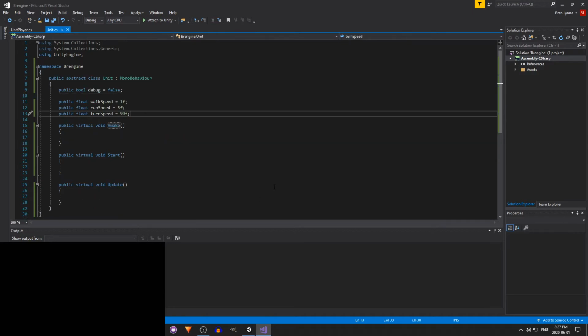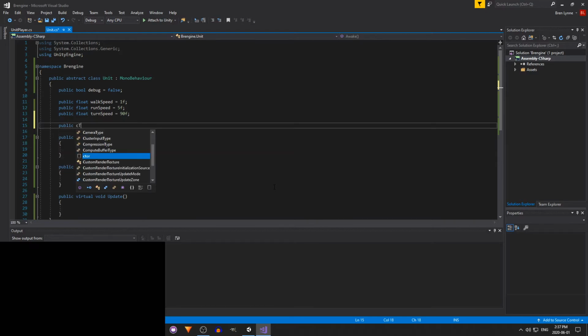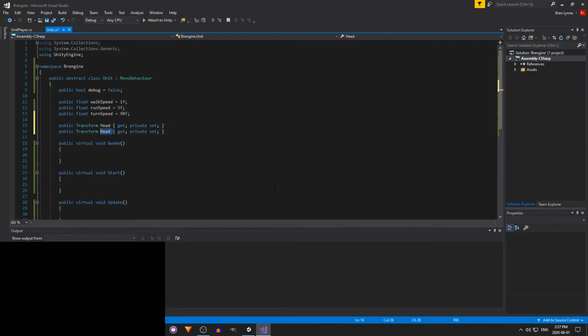So here in unit class, I'm going to go public transform head. We'll have a getter and a private setter. And same for eyes. Then here in awake, I'm going to go head equals transform find child, just find head.